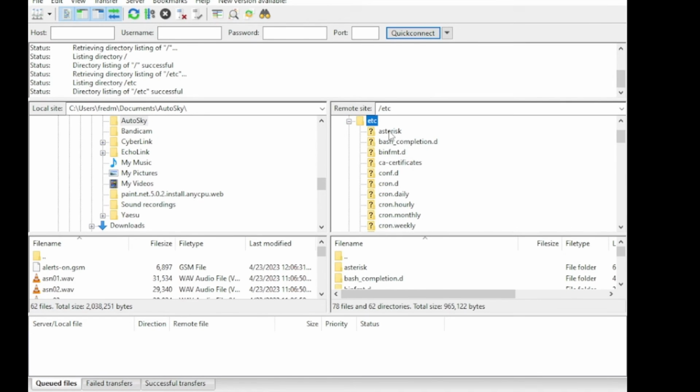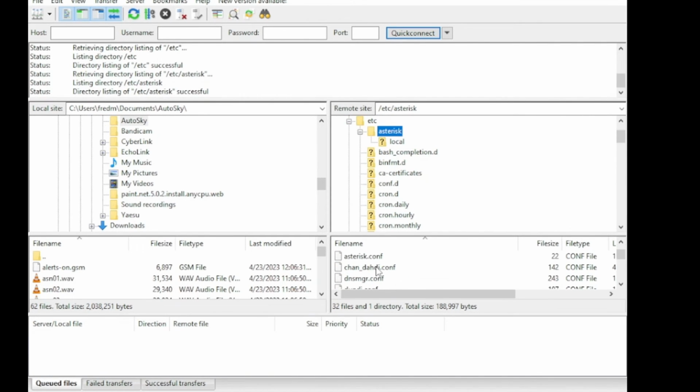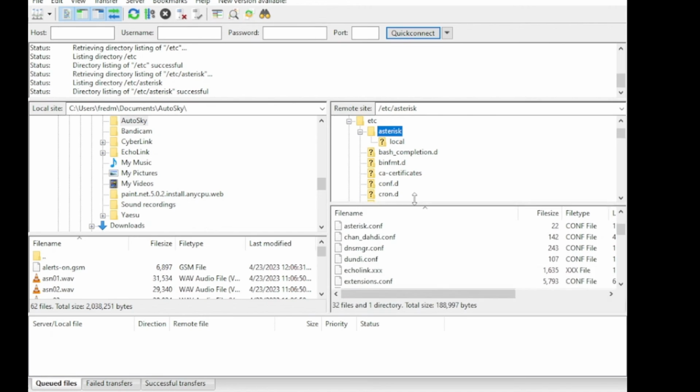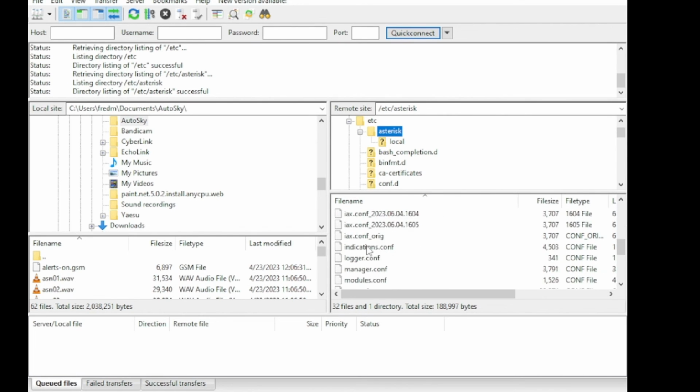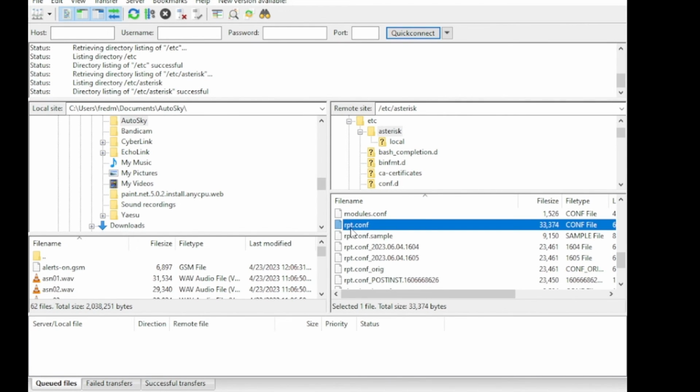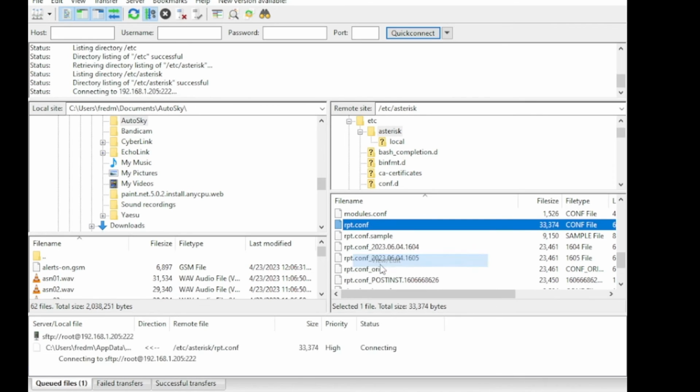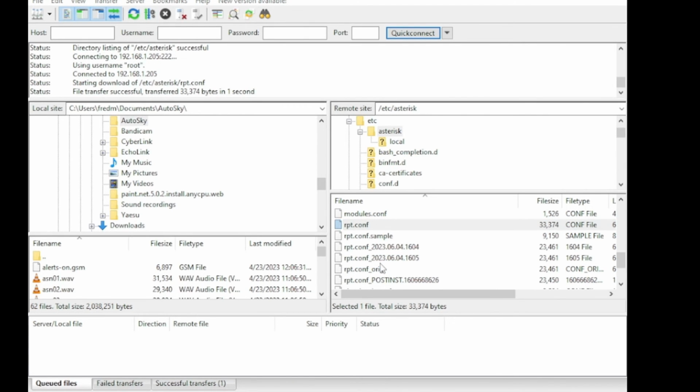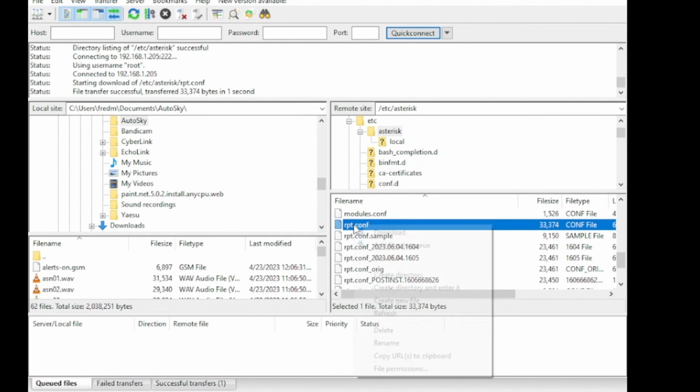Like I said, I like Etsy and Asterisk, and you can look down here to see the list of the files in there. Yep, there's rpt.conf again. You can right click on it, hit view edit, and it downloaded it for some reason. Right click.